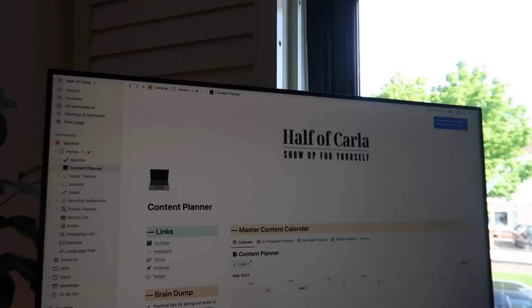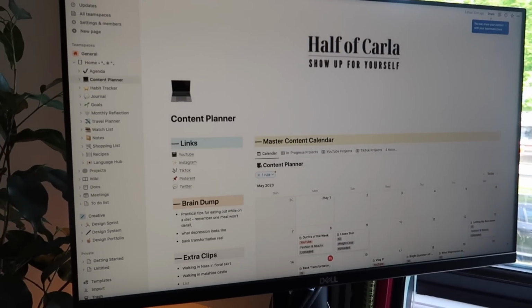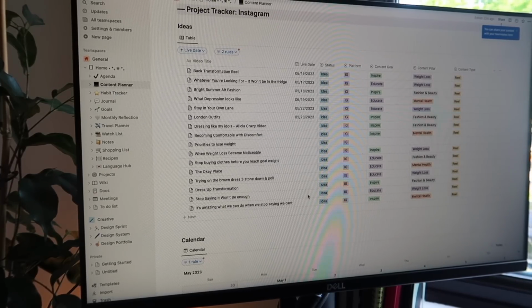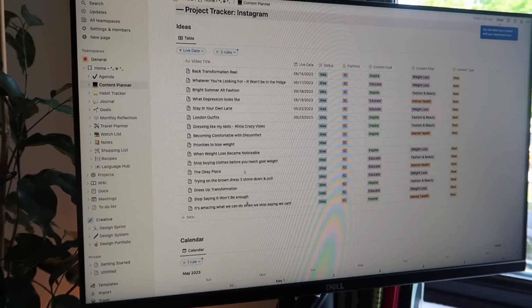And while I am very much a handwritey type of person, I actually need this more, because I need to be able to transfer things around. When I get an idea and I can't do something on one day, I can put it into another day, as opposed to losing it. I found that I was losing a lot of ideas with pen and paper, and now I can correlate my ideas. I have 5 pages of content ideas in the notes app on my phone. What I can do now on this, instead of having that notes content idea thing, is go down here and write in each one of them, and then I just need to assign it a date when I think of it. So I have these ideas here ready to go.